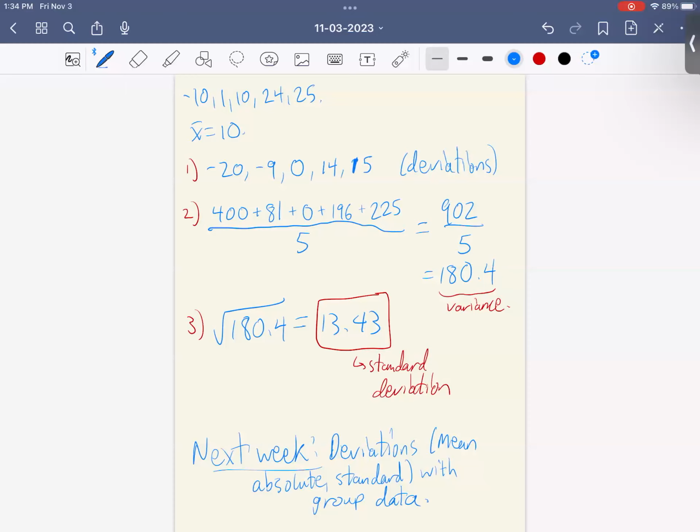When we calculated the average of group data, we just kind of assumed that everything clustered around the mean. So it's also here, to calculate the standard deviation with group data, it's not like there's only one exact way to do it, but there are ways that are reasonable to do it and ways that are not so reasonable. So that's a good answer. It's a bit of an advanced topic, but I think it's worth talking about since we've done so much earlier on with group data. So we'll talk about that next week. Okay. Good. Other questions?